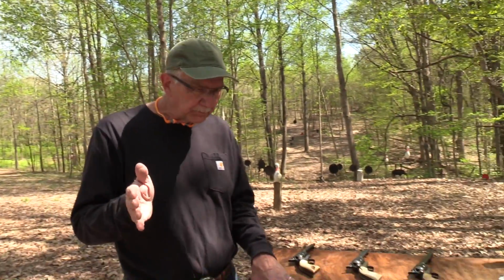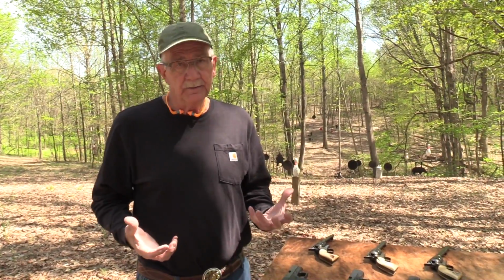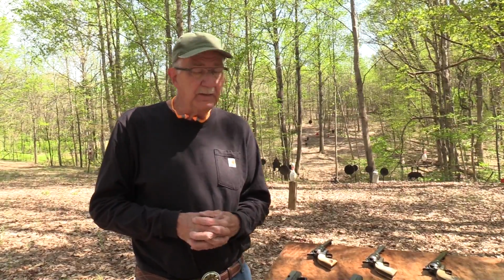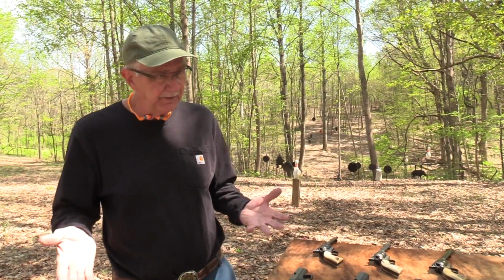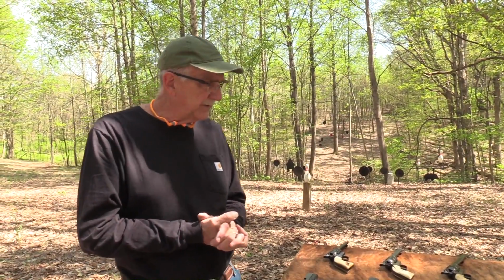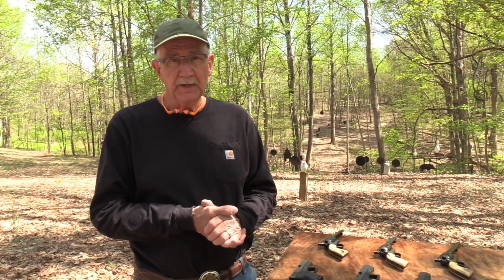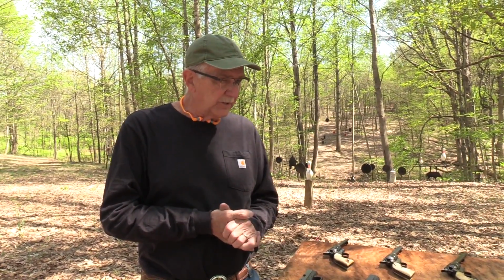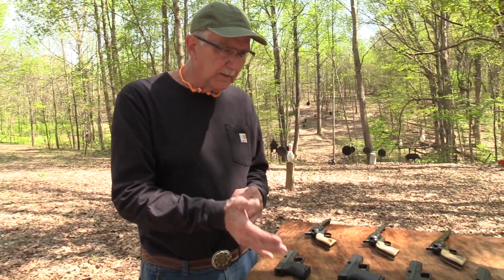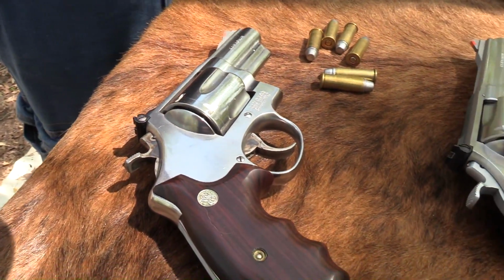Okay, barrel length, and this is strictly my opinion, my experience. Chime in, you experienced shooters, or maybe fairly inexperienced, if you have a lot of experience with one particular barrel length or something that you think might help the crowd. But based on my experience, I just want to cover a few things that I thought might help you. And as we all know, what barrel length you want in a firearm is going to be determined largely by your purpose for that firearm.